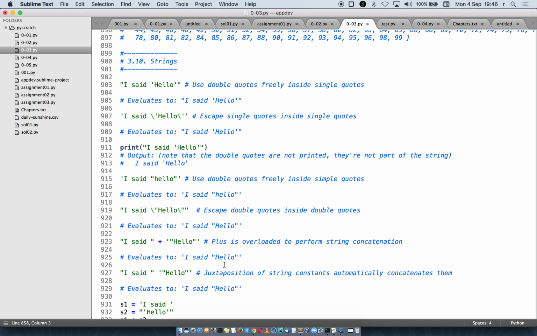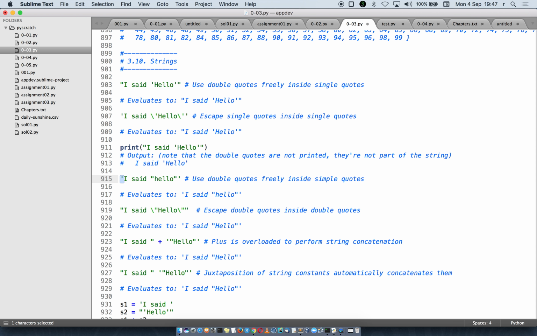So we've already discussed this. We have two ways of constructing strings, with double quotes and single quotes. When I use double quotes as delimiters, these are called the delimiters. This is a delimiter, and this is a delimiter. And at that point, I can use single quotes inside without any problem. And if I use single quote as delimiter, here and here, I can use double quotes inside without any problem.